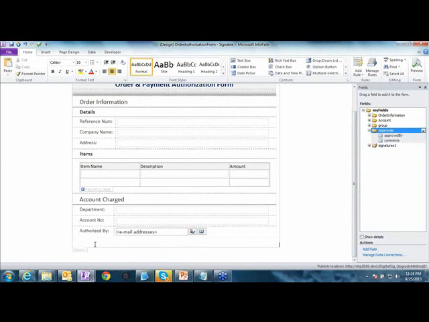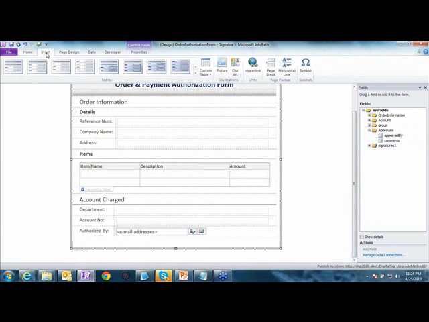Okay, and let's place those fields in the view.